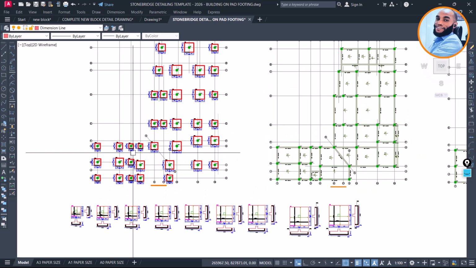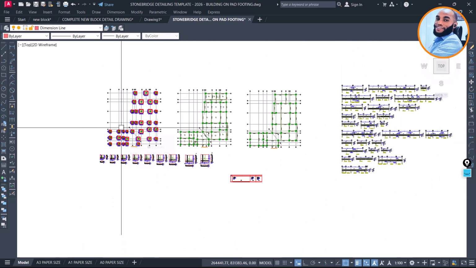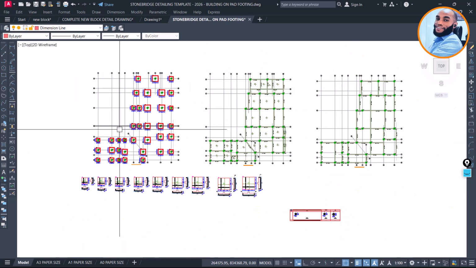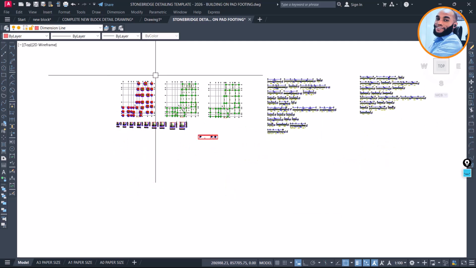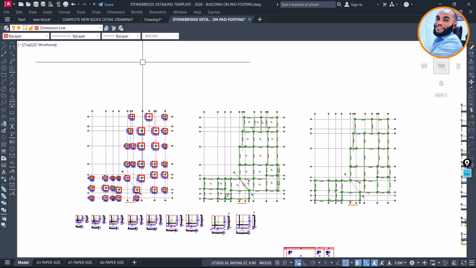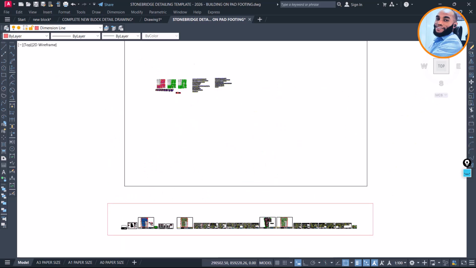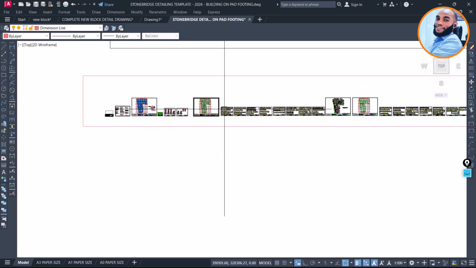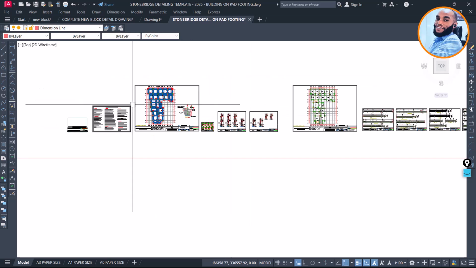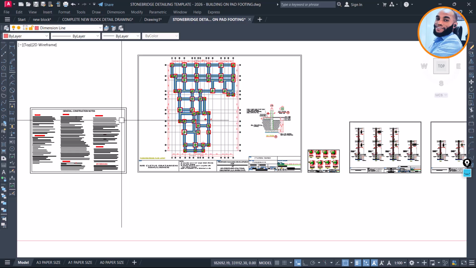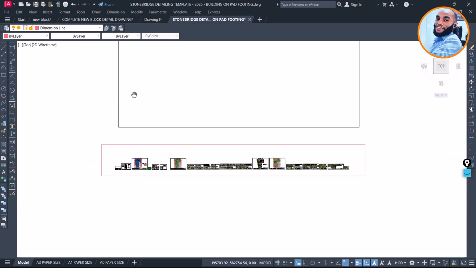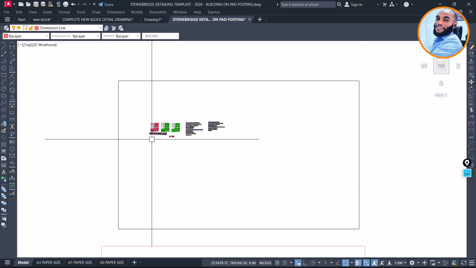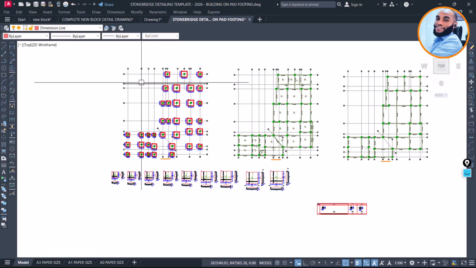This is now the time that our full structural detailing begins. So we will now begin to detail our drawing based on what we have here, as they are arranged on this Stonebridge sample drawing. That will be in series 3, where we'll begin with the detailing itself. Okay, see you in series 3.